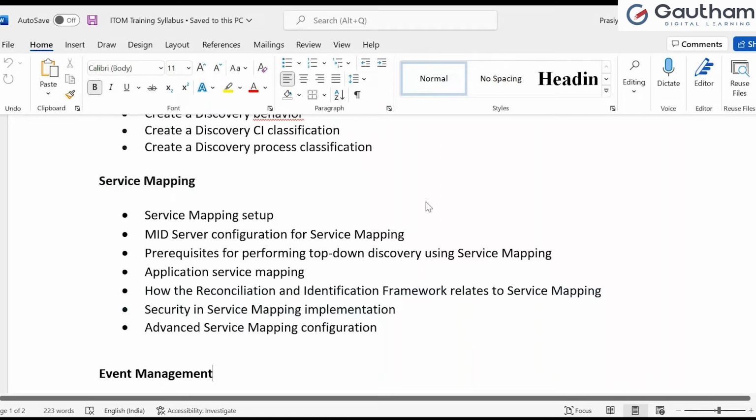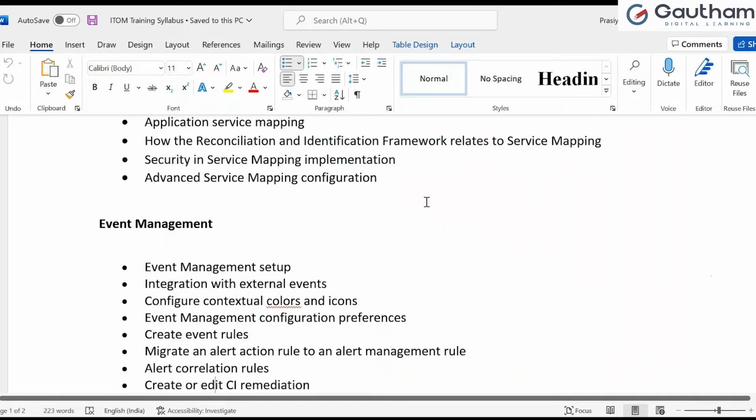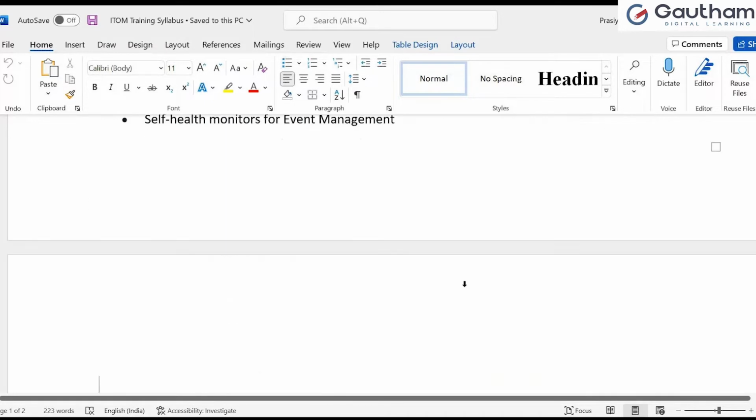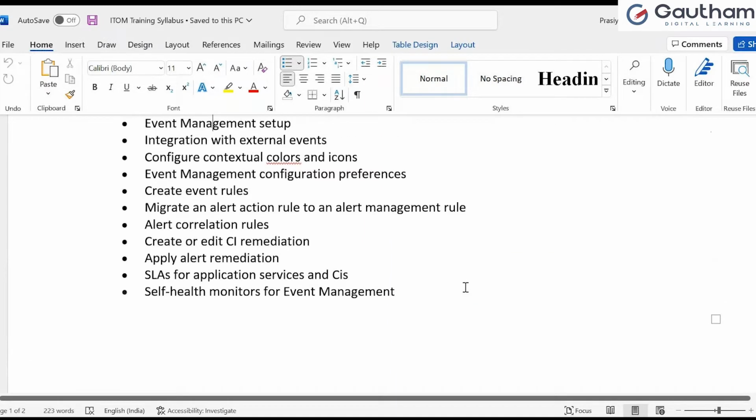Coming to the event management part, you know that CMDB and ITOM are all about monitoring. So we are going to do some kind of monitoring setup using event management. We will be using SolarWinds as a practical scenario lab session.